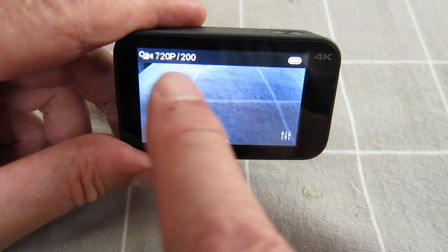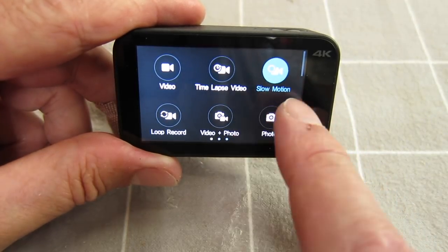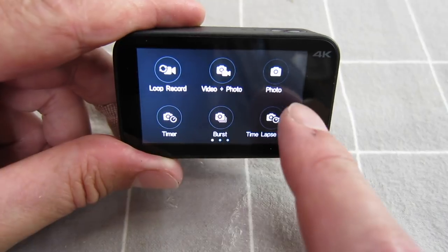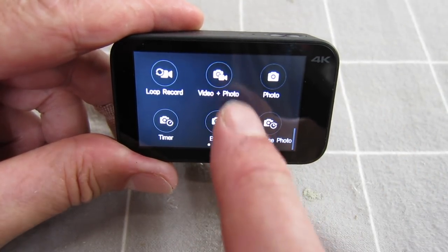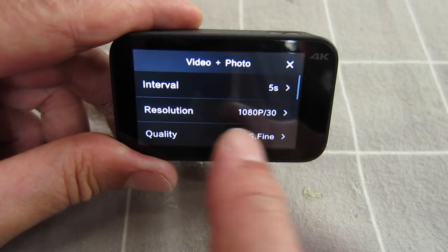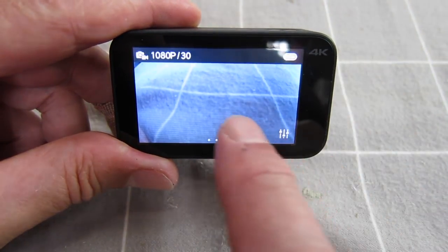Slow motion, 720p and 200 frames a second is the slow motion setting. Loop recording, you can record in short segments if you want to. You can record video and photo at the same time, and you can select the interval that the photos are taken. That's all very nice.